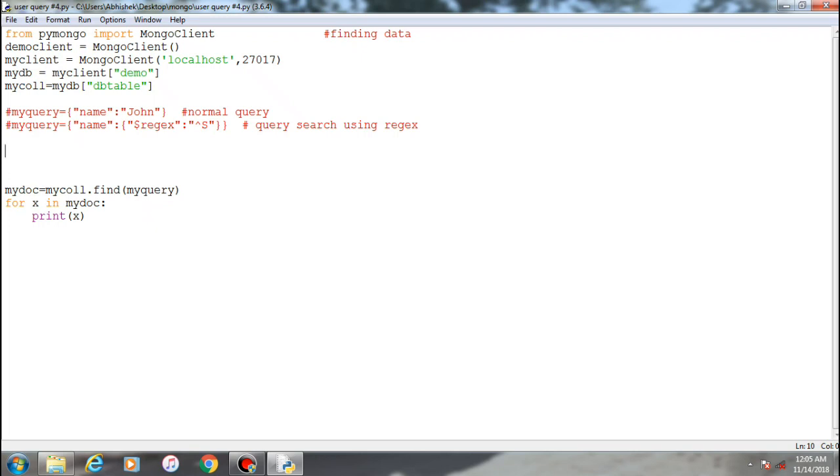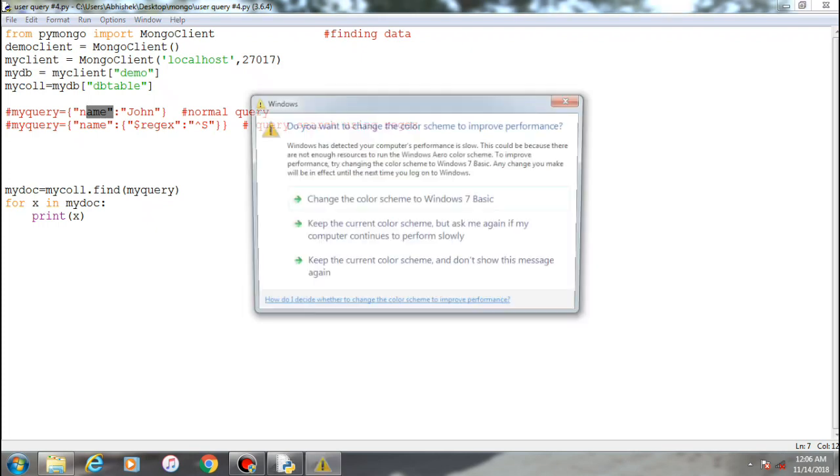So these are the two basic ones. The first one is the normal syntax where you can provide a column name. Here we are providing a key for fetching the data. So name is the key and John is the value. The format used in MongoDB is a kind of dictionary format, so we get a key and value structure in MongoDB, unlike the SQL format.